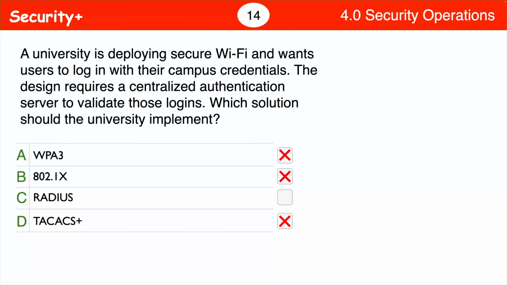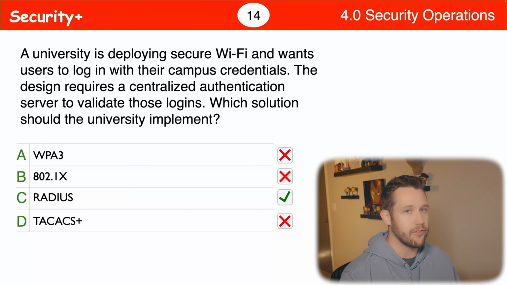And that leaves us with the answer, which is C, RADIUS. And RADIUS is the centralized authentication server that is used to validate user credentials for network access. And it's integrated with 802.1X and enterprise Wi-Fi deployments, which also backs onto WPA3, which is possible answer number A. So you can see that 3 of these possible answers are technically partly correct, but the question's asking which is a centralized authentication server. Only one of these is that. Now, WPA3, 802.1X, and RADIUS, they all work together, but only one of these is the server, and that's RADIUS. So, tricky question.